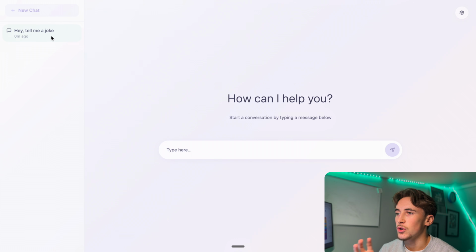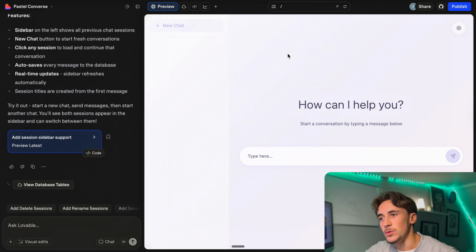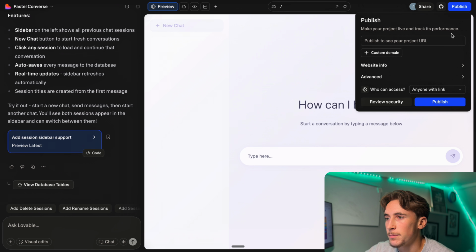And then because you also are creating the interface through Lovable, you also have full control over exactly how it looks, what data is displayed. So absolutely perfect. Of course, you can customize this however you like. This is a very, very simple version. And then just quickly, if you actually want to publish this and have it for clients, or use it for yourself, have it in some kind of portfolio or something like that, you can just come up to publish up here, and then you can actually publish this. So it's going to be a real project URL.